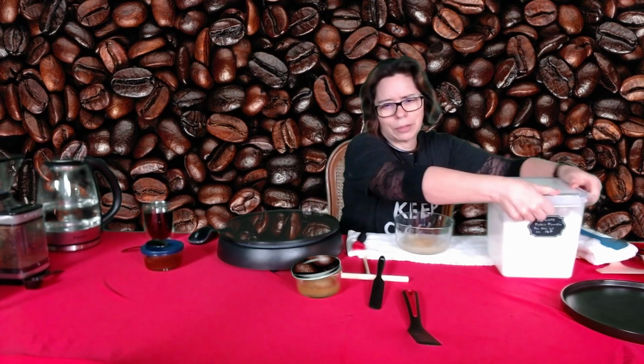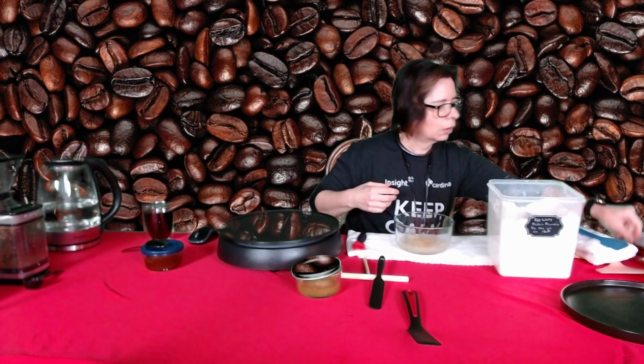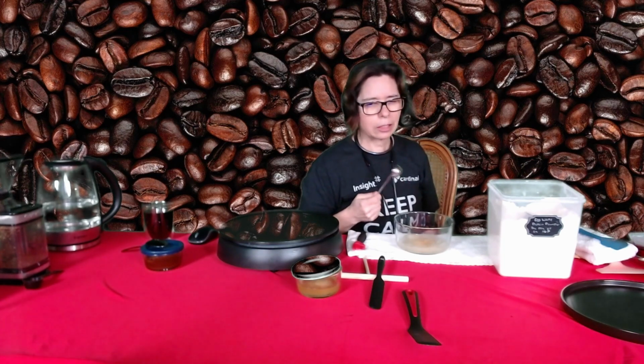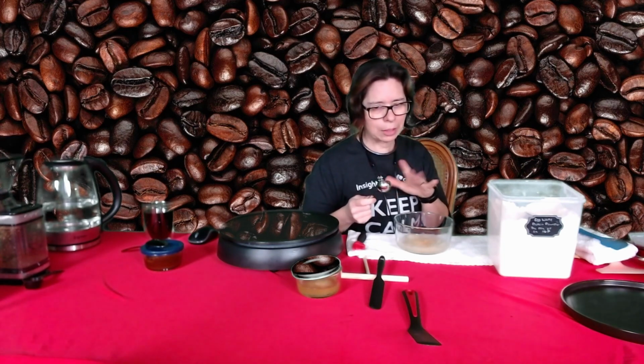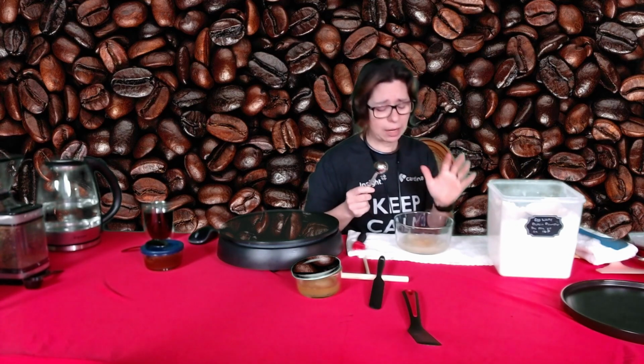I like the way that smells. It has that light corn scent, which is weird because I don't actually especially love corn, except for in certain applications. I like cornbread-ish. It has to be just right.